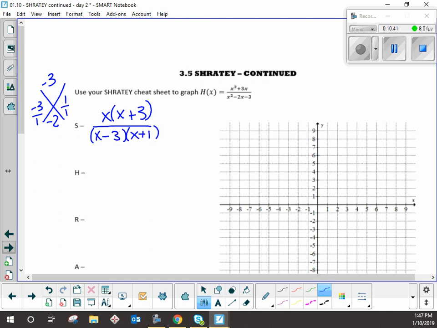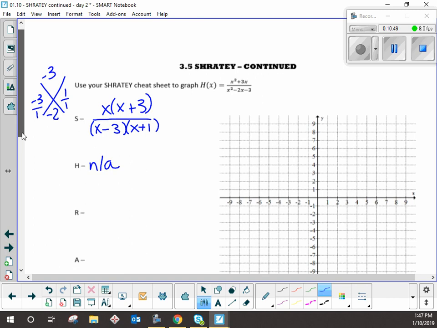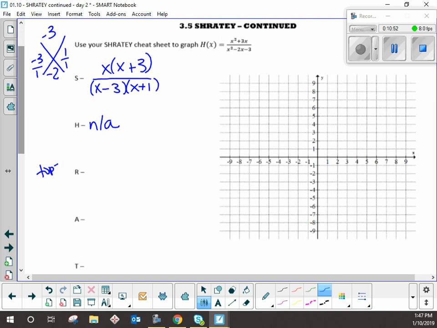And so I look at it and I say, okay, does anything cancel? It doesn't. There's nothing the same on top and bottom. So this step is not applicable. And then when I go on to R, this is where the top equals 0, because R stands for roots. So I take those two factors in the top, set them equal to 0, and solve. And then if I was using my cheat sheet and going back to double check what form my answer has to be in, because these are roots, I know it's points. So I write the points. This 0 gives me a point, and this 3 gives me a point. X is -3.